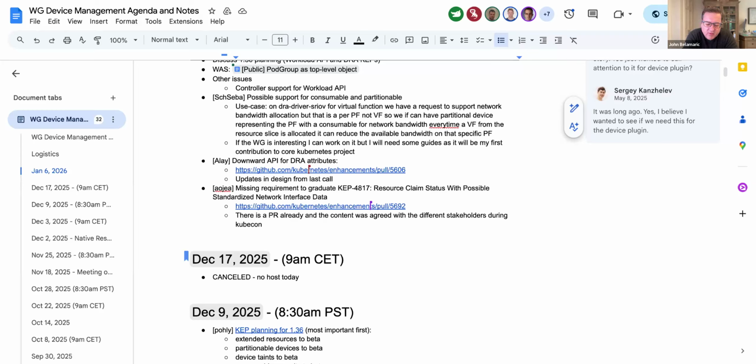If you did that and you had a way to implicitly consume that capacity when you chose that type of device, it would be similar. Essentially, the user wouldn't have to specify that thing, but it would get consumed.